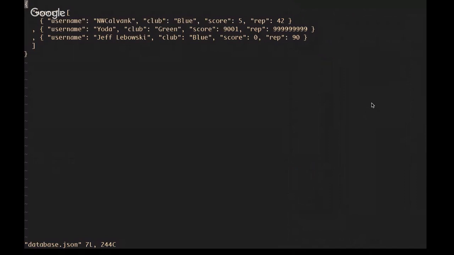So first, what you're looking at here is the database that we're going to be using for this example code that I wrote. It's just obviously a JSON file, nothing super involved, and what I've created around this so-called database is really just a somewhat functioning API that allows you to post and get.